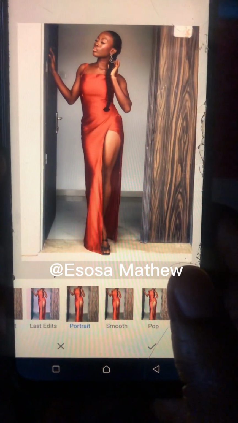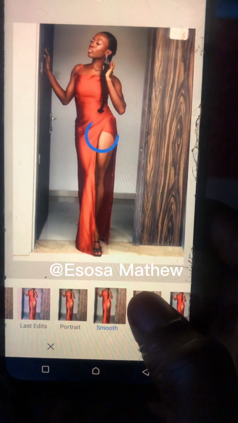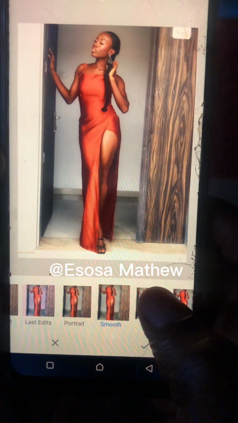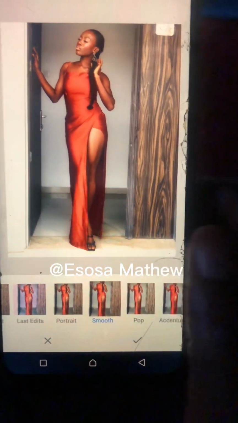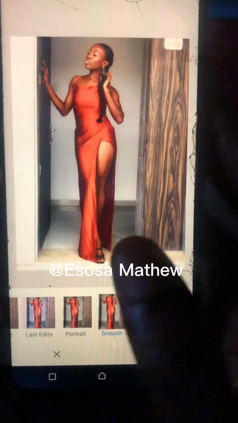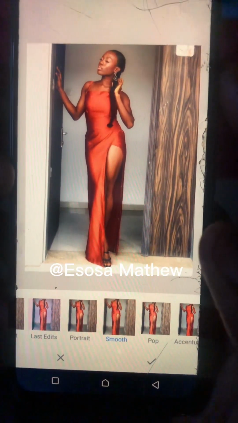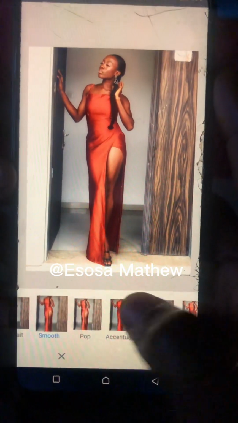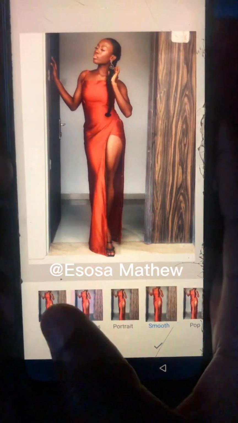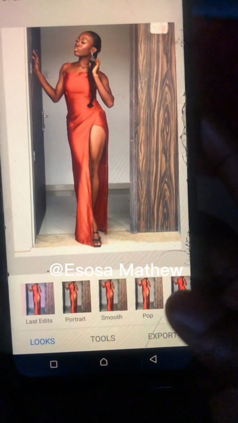This app is completely free. As you can see, you can click on any of the filters to use them. Please make sure that your data connection is turned on, because you need it to use certain things like changing filters. If it was just to tune the image, you wouldn't need a data connection for that. So these are different filters that you can use. I'm just going to take it back to current. All right, so I'm back here.